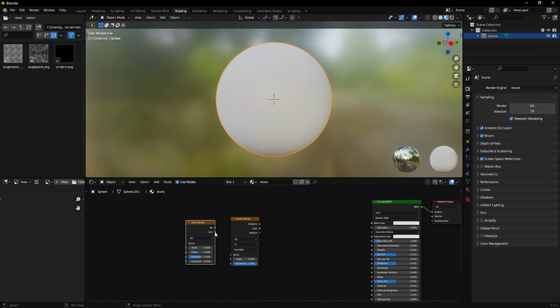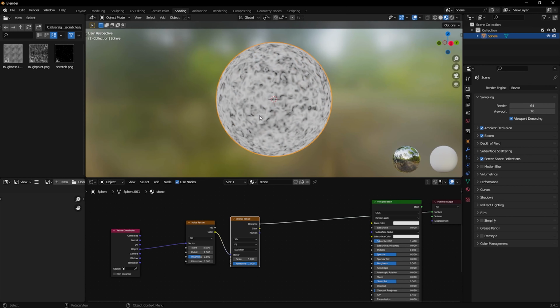This color will be plugged into our vector, so we're gonna add a texture coordinate. For that, press Ctrl T and just delete this mapping node, and I'm gonna use the object output just like that and plug this to the vector. We can't see anything going on. Let's press Ctrl Shift and see what is going on in our Voronoi texture. And right now we just need to add more detail. Let's put 15 here, and roughness is good.